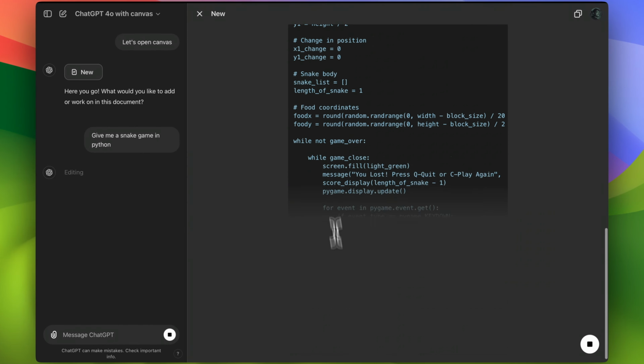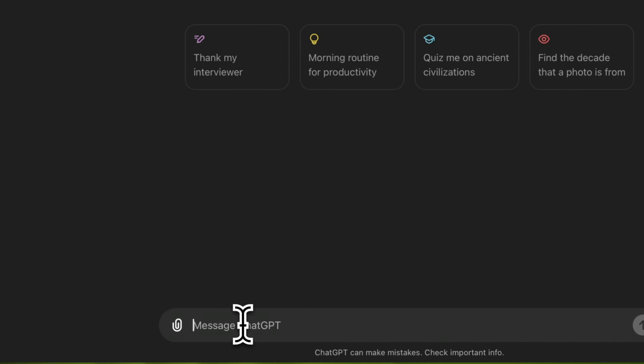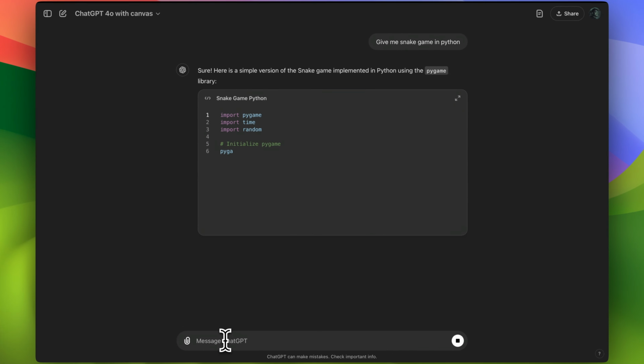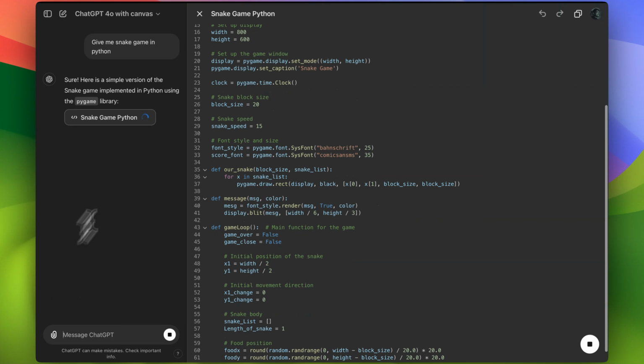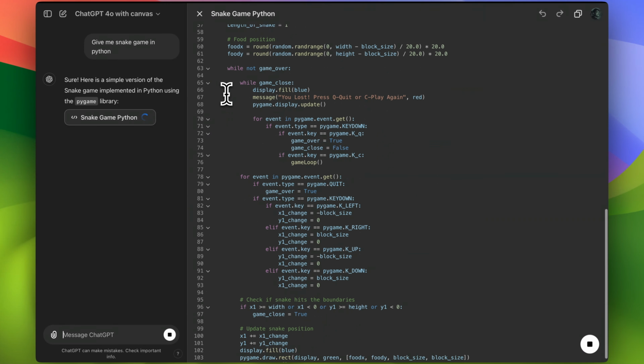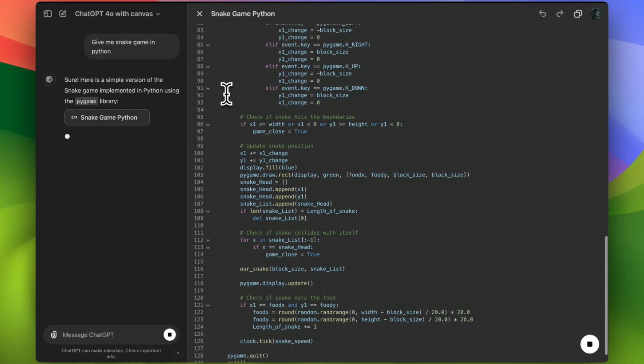So what I mean is, for example, let me just start up a new canvas and you can just directly tell it to give me a snake game in Python. So as soon as you do that, it automatically moves into this coding section, and here you can see it's quite different from what we saw. So you should not do that. For example, try to open canvas something, so it will not be optimum for coding. Here you can see, if we talk about this interface, this is very different from that one.